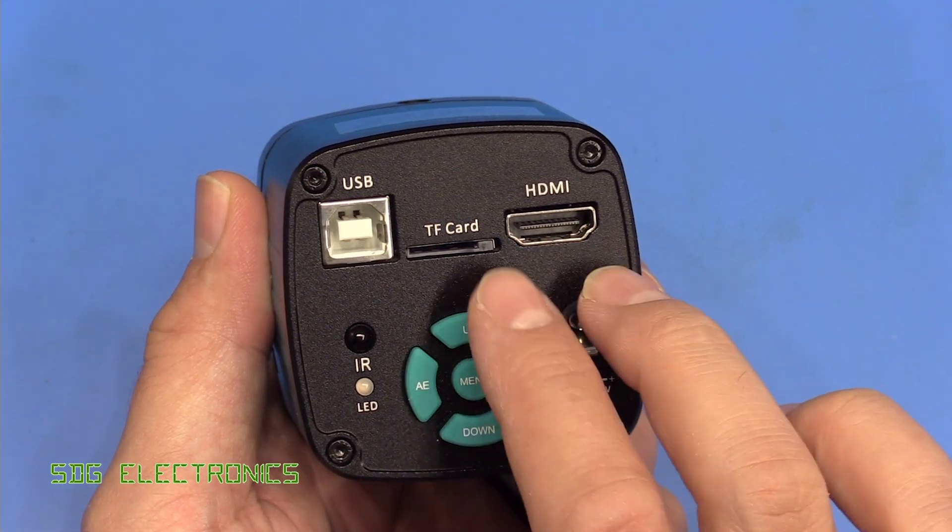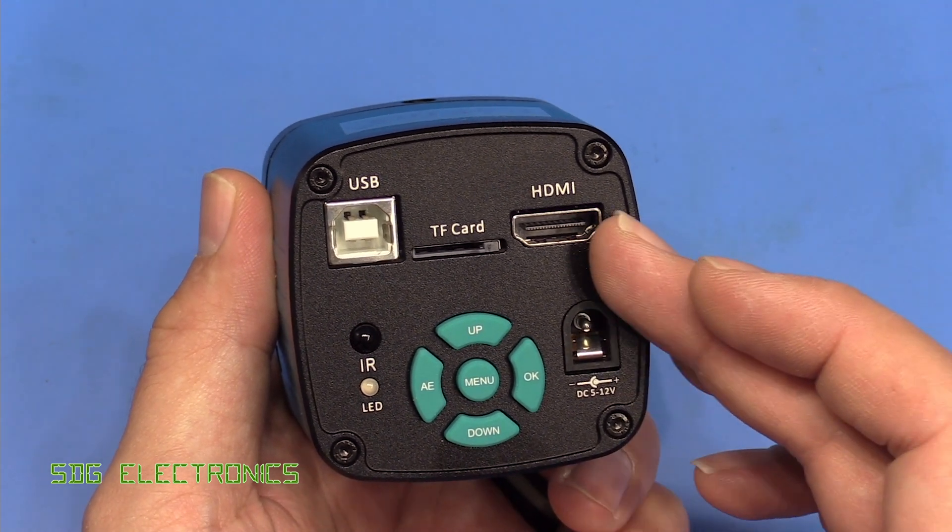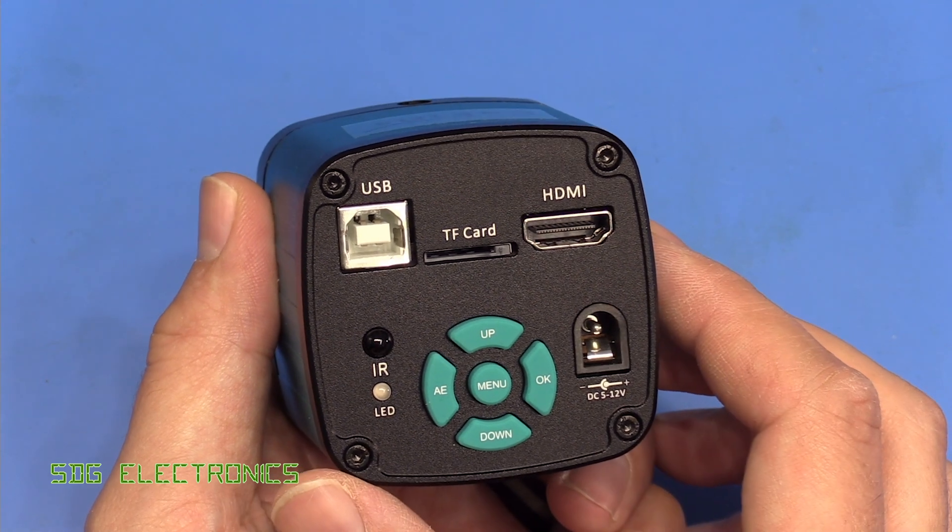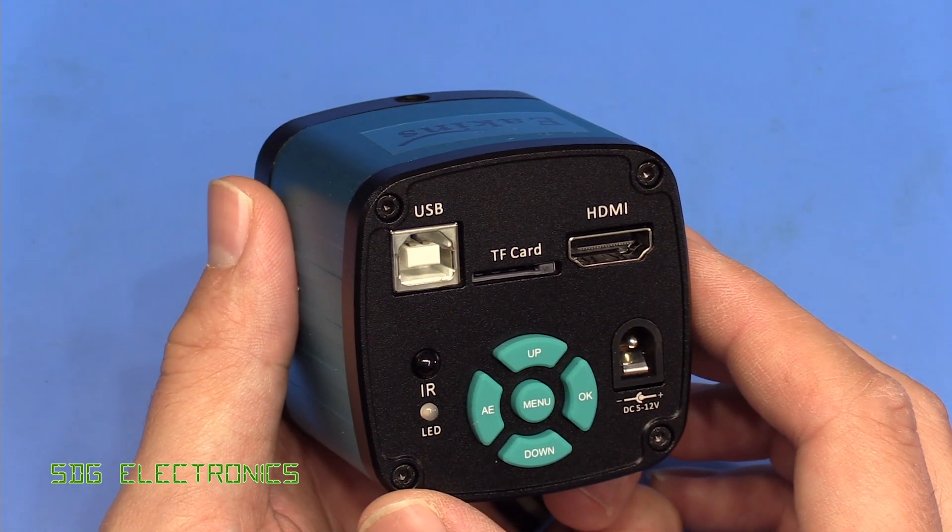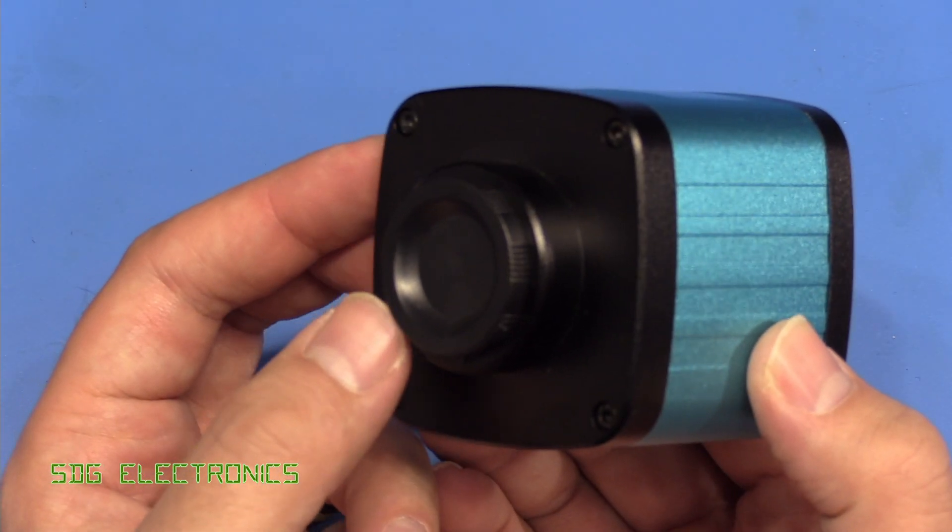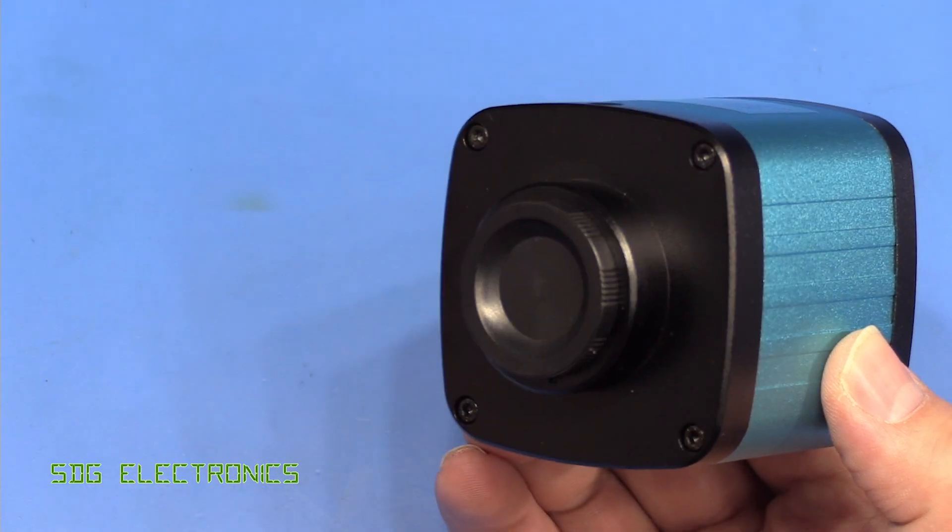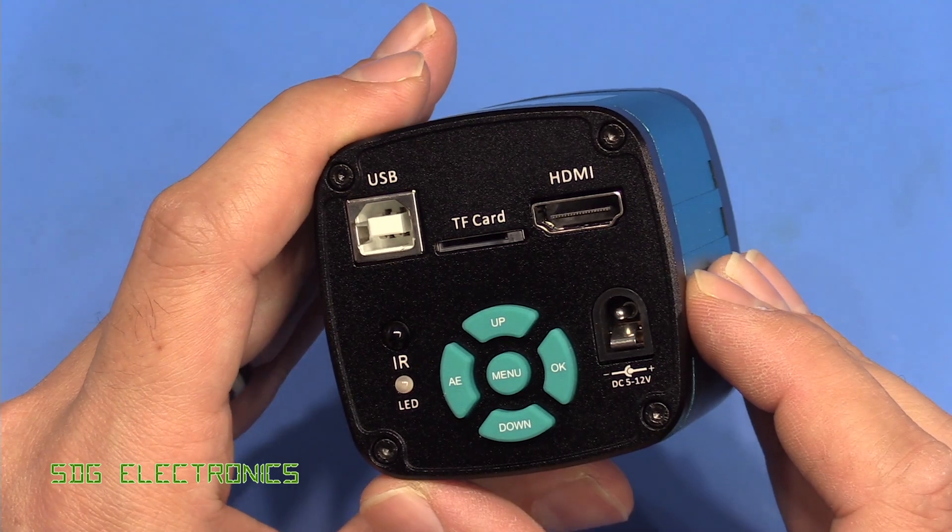I'm not sure how it copes with the HDMI output at the same time as recording 4K. Presumably we still get our 1080p output, it just records at 4K, but we'll have a closer look at that in a moment. We can put anywhere up to a 32 gigabyte card in there. It is obviously manual focus, it's just got a sensor here, you do your focusing with the lens attachment and it just takes a 5 to 12 volt DC input on here.